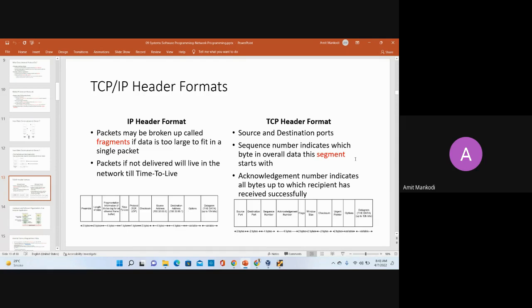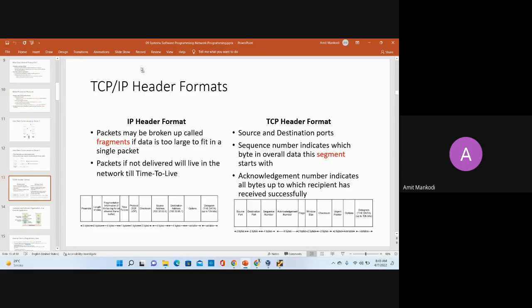Okay. What identifies the application is the port number. So there is another addressing that is required, and that is a port number on which a particular server application is running. Okay. So combination of IP address and the port number will identify the computer and the application to which that data belongs to.